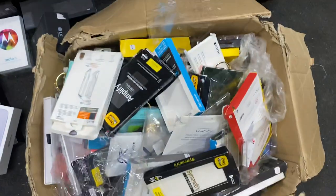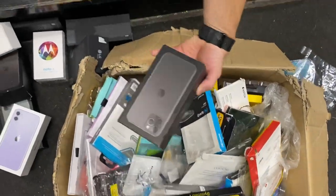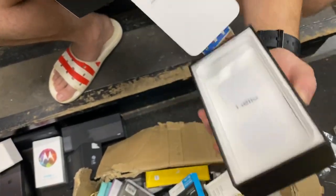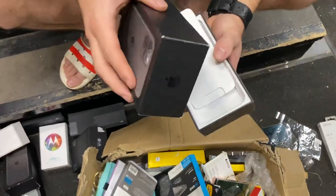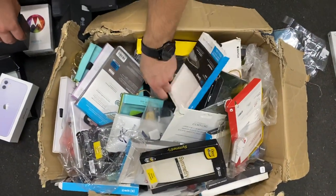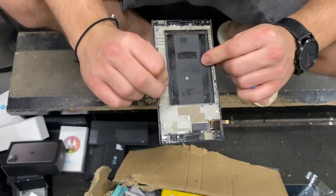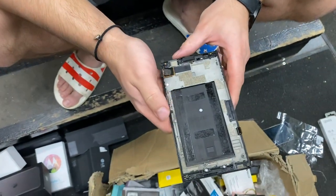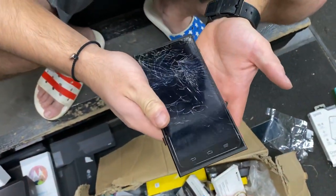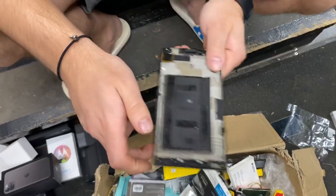Let's keep on digging, we already found one phone, who knows what else could be here. Another iPhone 11 box — hey, Apple stickers, we'll take it. That box has almost all the inserts in there. Ooh, okay, not a whole phone but it is a screen. Do you see any reusable parts? I'm not sure, they literally stripped everything off. What is it for though? No idea — if anybody knows, drop a comment down below. It definitely is a screen, interesting find.